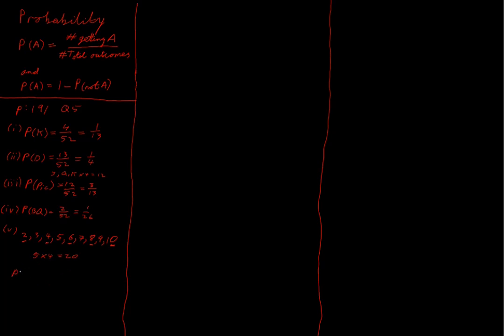So my probability of even is going to be 20 out of 52, which is going to be 5 out of 13. You need to draw out stuff like this when you're trying to figure these questions. Do not attempt to do it in your head. The chances of making a mistake under exam pressure are very high. So tell yourself the story. Explain to yourself what you're doing when you're figuring out these questions. And using this notation will help you keep track of what you're doing in the questions. So that's question 5.